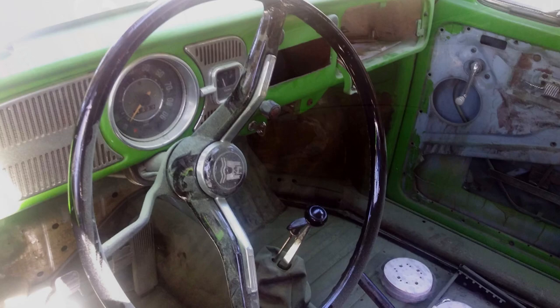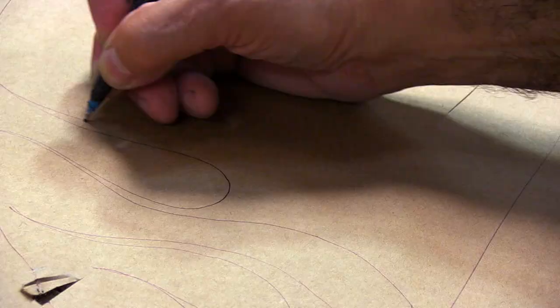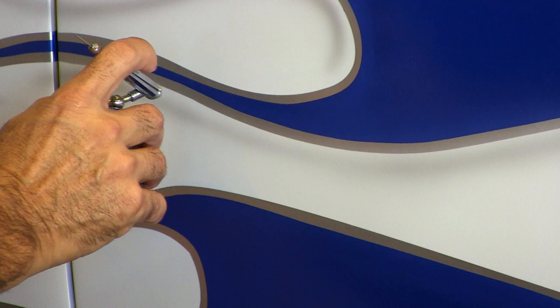And now he wants Rene to paint some old school blue flames to help create the hot rod look. He's leaving the entire design and creation of the flames in Rene's hands. And so now, with all the blood, sweat, and tears that Aaron's put into this build over these last years, you know his expectations are gonna be super high.